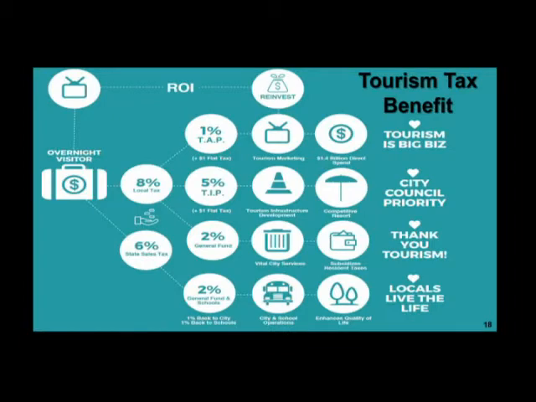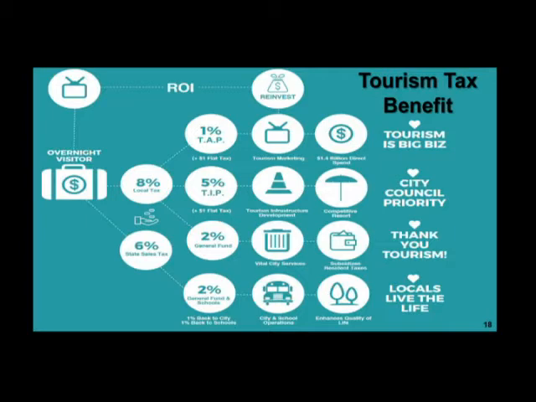This is where I want to spend a little time, a little infographic here that demonstrates the life cycle of the visitor taxes. As Patty just went through a lot of this information, this is a different way of presenting it. If you look at the visitor coming into our market, staying overnight, they pay 8% on the local hotel tax, they pay 6% on the state sales tax. So that's the total of 14% in those taxes they pay.